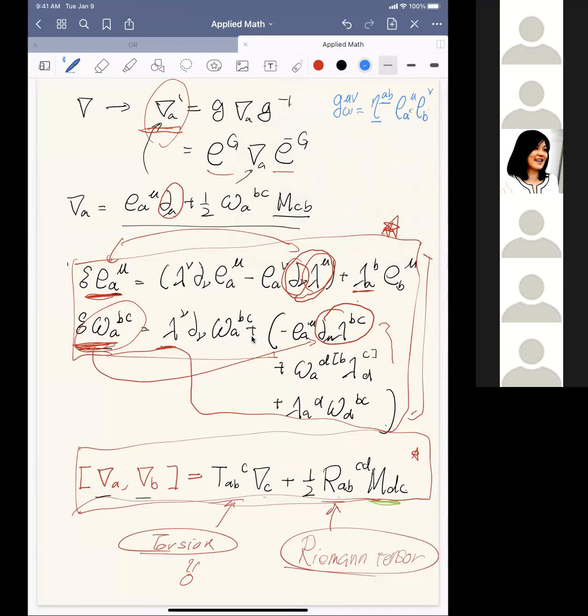And of course, the other thing is that we have this extra spin connection here. So you might worry that we have too many degrees of freedom, because in GR we only talk about g. So why do I have extra things here? You'll see next week that there are certain conditions that will allow us to set the spin connection to become completely determined by the Vielbein. Once you know the Vielbein, you know the spin connection. So that means the fundamental degrees of freedom are associated with Vielbeins. And this will be our focus next week.